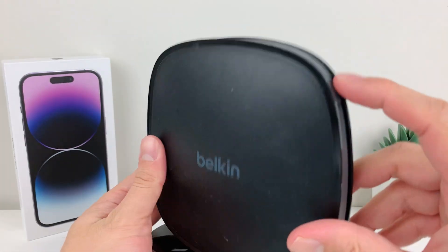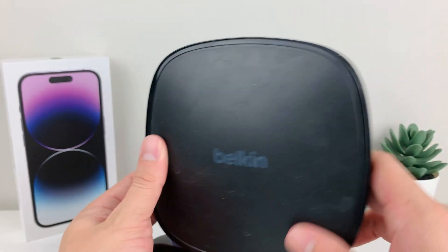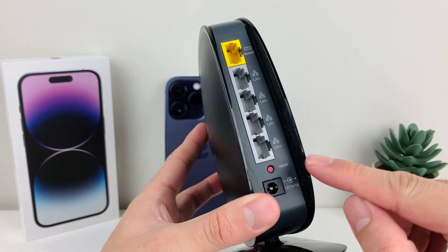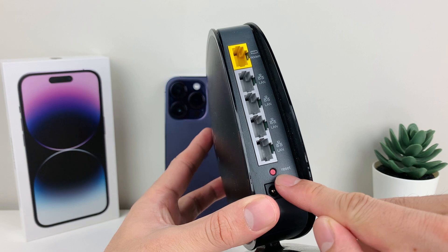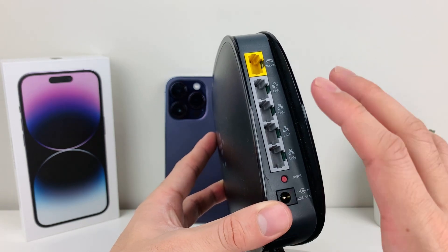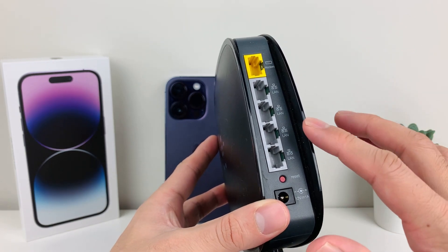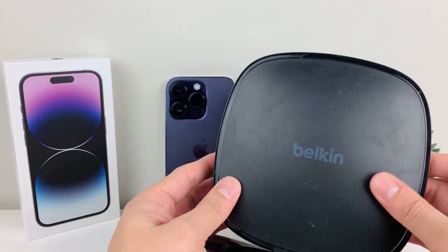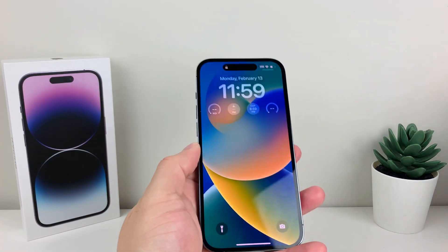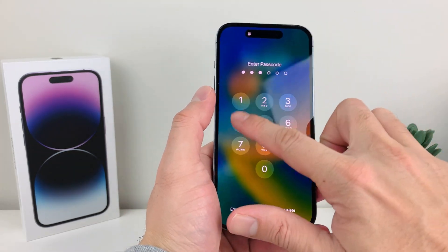Generally, you should see green lights on your router or modem — that's a good sign. If no one can connect to the Wi-Fi, you can use the reset option on the back of the router. Most routers have that option, so check the manual for your modem and router to see how to perform a reset. After that, also try to contact your internet provider if it's their issue, and they may be able to help.